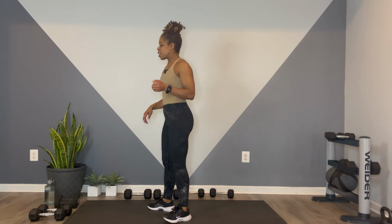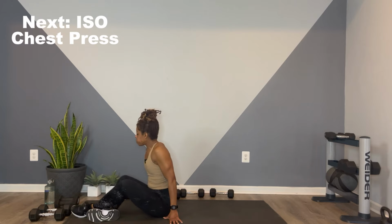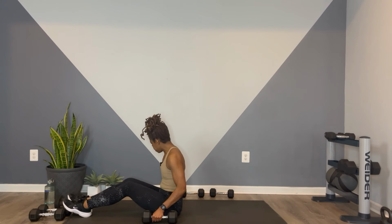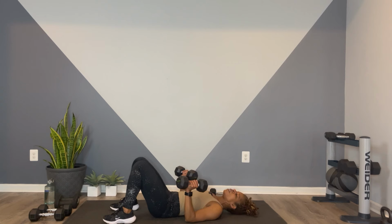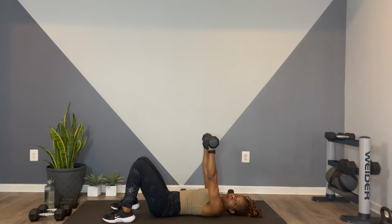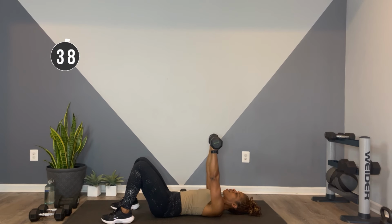So for this next chest press, I'm gonna switch it up a tad. We're gonna hold our arms up and drop an arm to the floor each time. So you're gonna hold it up. One arm is always going to be up on this one. Here we go, three, two, one. So we're holding one arm up.